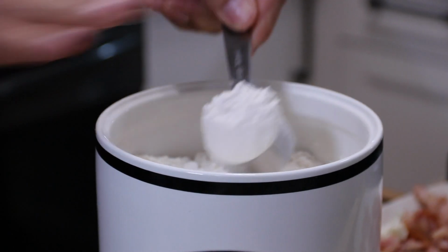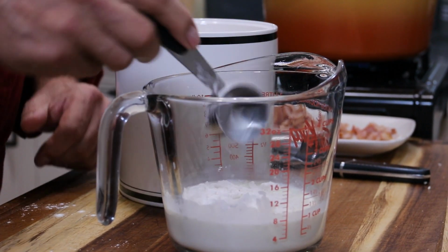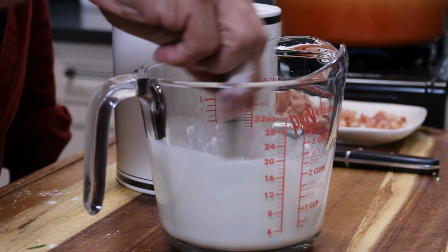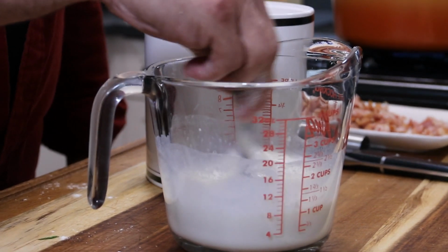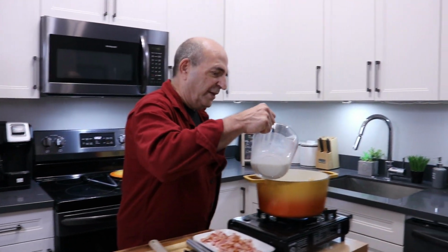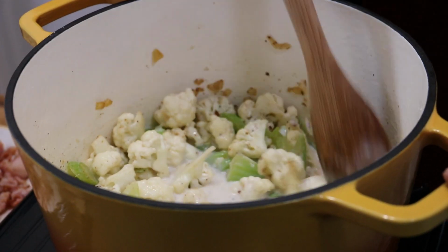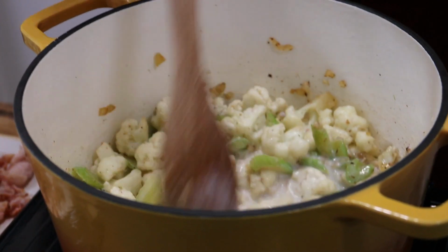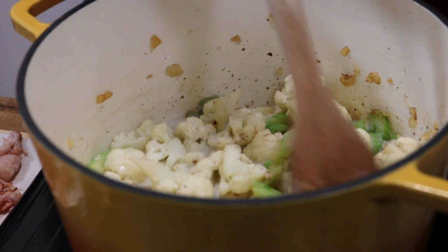While we're waiting for the veggies to get tender, I'm going to add 3 tablespoons of flour to a cup of milk. And give this a stir. Try and get it as lump-free as I can. Now our veggies are tender, I'm going to add in my milk mixture. Give this a little stir just to ensure everything is lump-free. Look at that, it's starting to get creamy already.